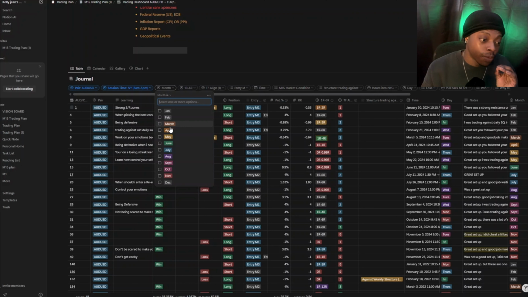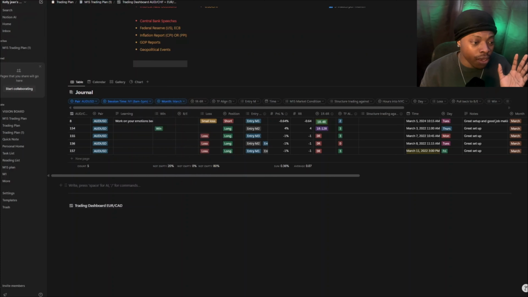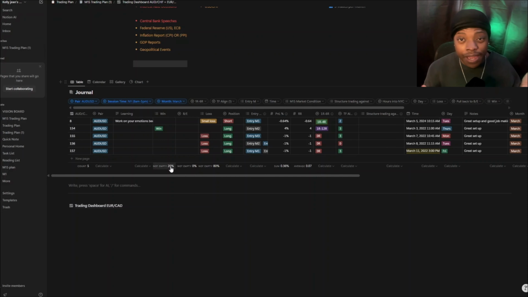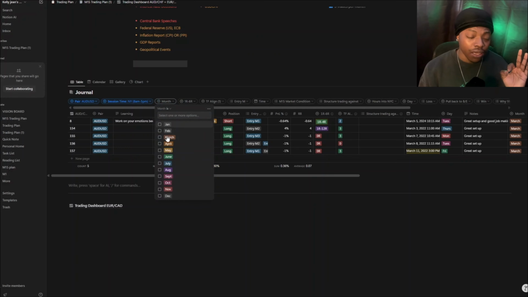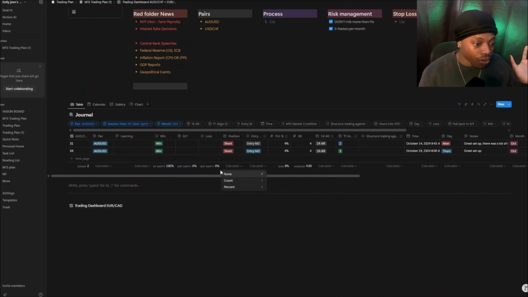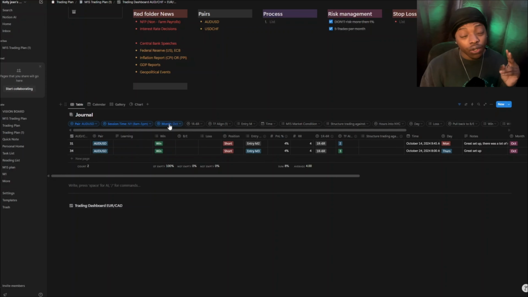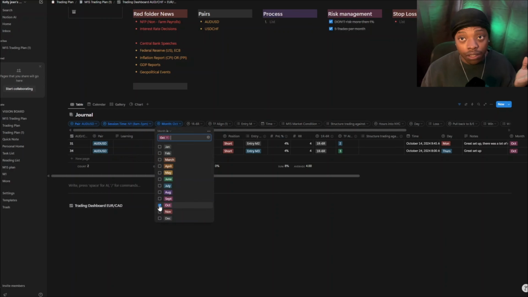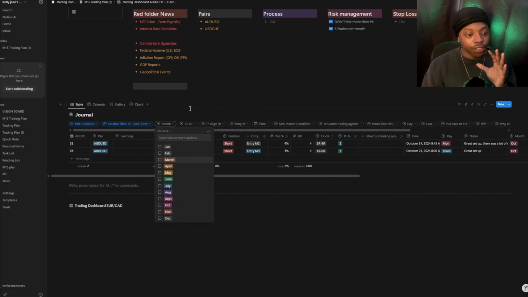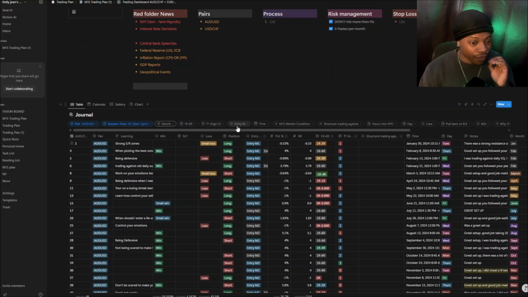So if next year comes around, I'll look back and say, oh, March gave me a 20% win rate, so I may or may not trade this month because it's less likely to have winning trades. And October had a 100% win rate, so maybe next year I might risk a lot more on October because my win rate is fairly high over here. Even though that's 2 trades, it just shows me that my win rate more than likely might be higher. Now let's continue increasing my win rate to 40%.